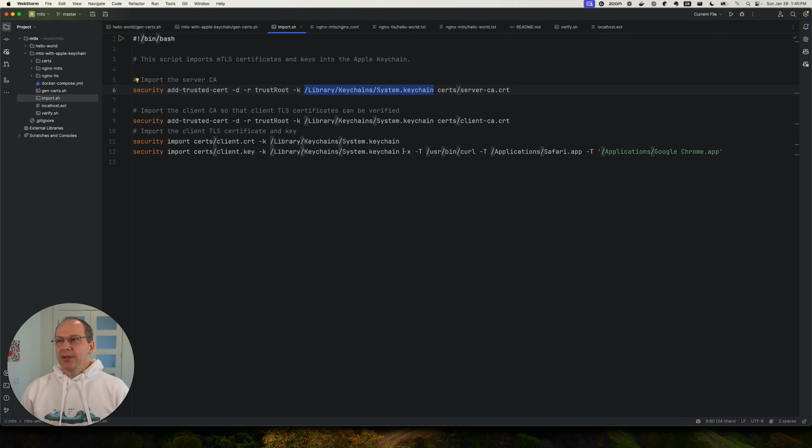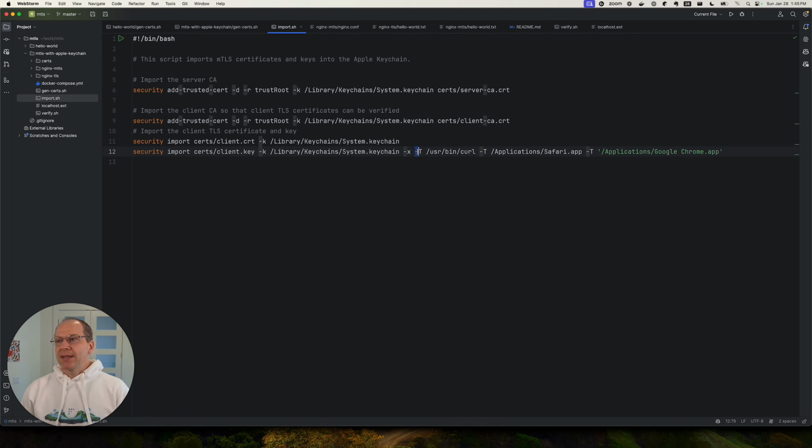We're adding some additional security switches here. We are passing this -X switch, which means that this key cannot be exported. That means once we put it in the keychain, users and applications can see that there's a key in the keychain, but they can't actually export it. They can't read it. The way they access it is through Apple's APIs. They tell Apple to verify it or to sign something with it, but they cannot actually see the key itself.